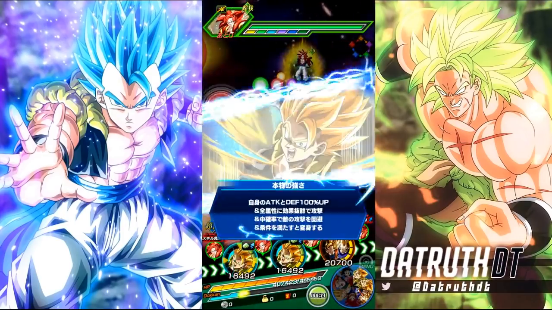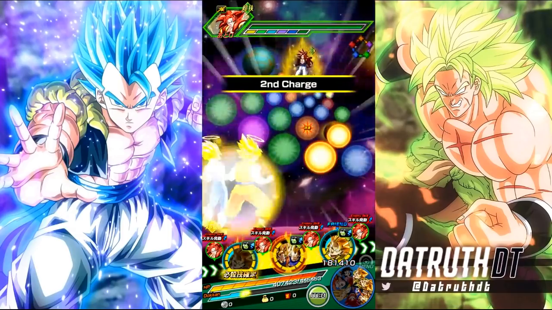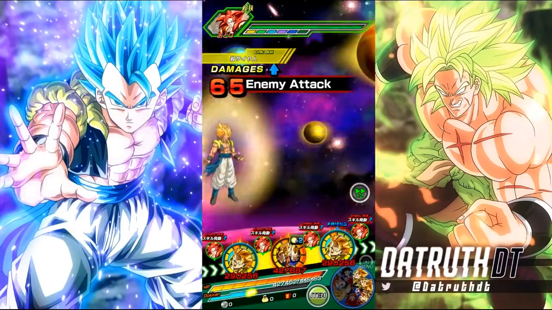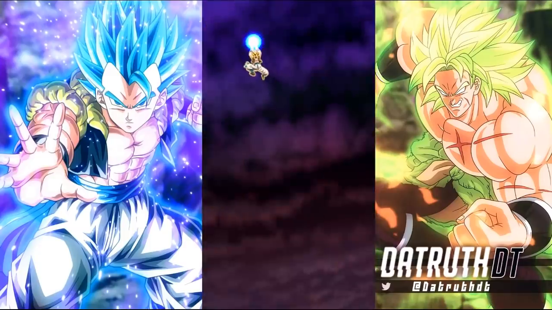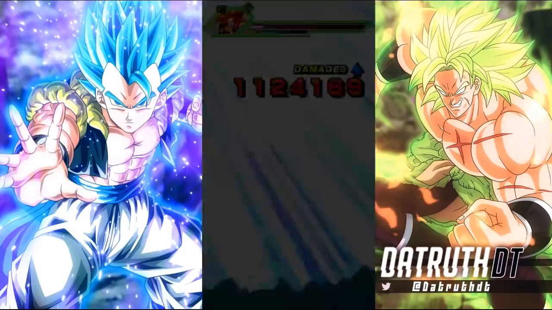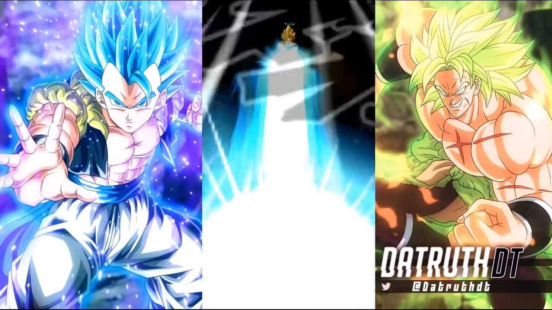2.5. We got all these LRs doing 5 million and 6 million. And even full power Broly is able to get up to pretty much 3 million. Man, EZA Gogeta's not that great. No. EZA Gogeta, I promise y'all. Because he is effective against all types, just like this Gogeta right here, they're able to hit above their attack stat. There are several units in Dokkan where the damage they're dealing is actually above what their attack stat is going to show you.